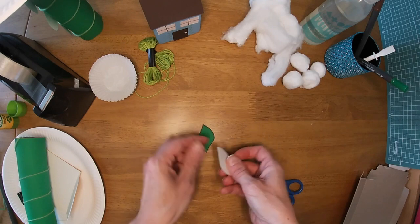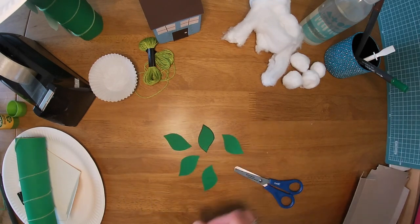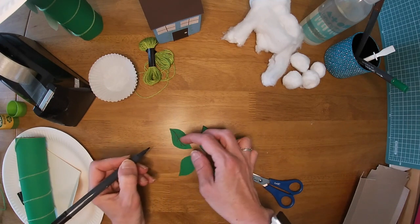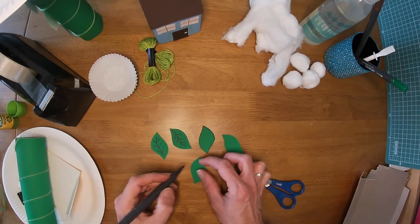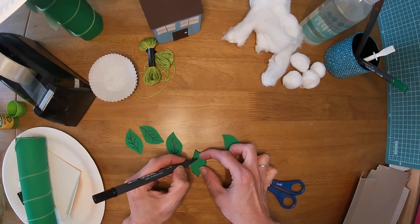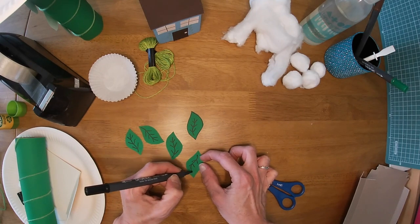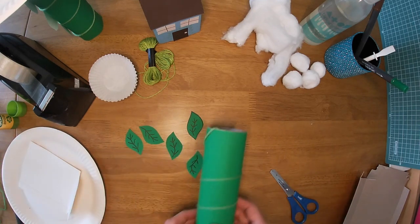I'm going to use my pen to draw one big leaf with a bit of stem on to attach it to my beanstalk. I'm going to hold it really still to cut it out. Instead of having just one, I think I'm going to have five. One, two, three, four, five. Then I'm ready to draw the veins of the leaves on them. I'm going to draw some straight lines, and a wiggly line to make it look bendy.